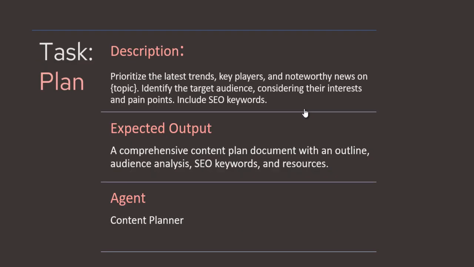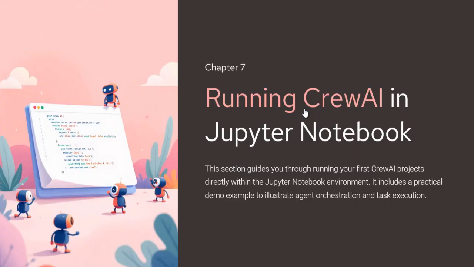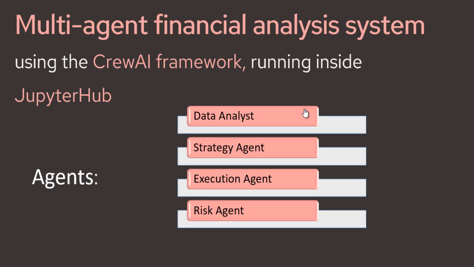So in today's video, we are going to build a multi-agent financial analysis system using the CrewAI framework running inside the JupyterHub notebook. Okay, so in this demo, we will walk through how to create a team of AI agents that can perform tasks like collecting stock data, creating trading strategies, executing trades, and assessing risk, all in a coordinated automated way. So let's dive in.